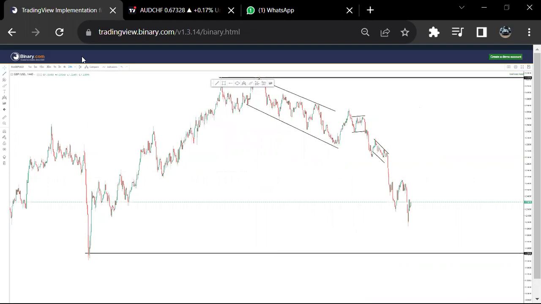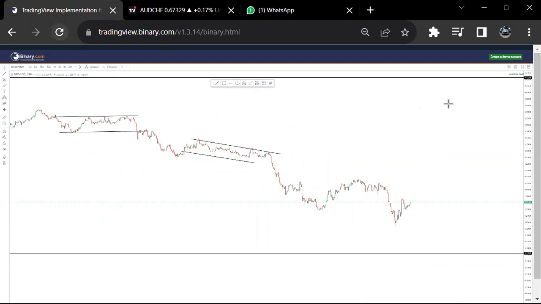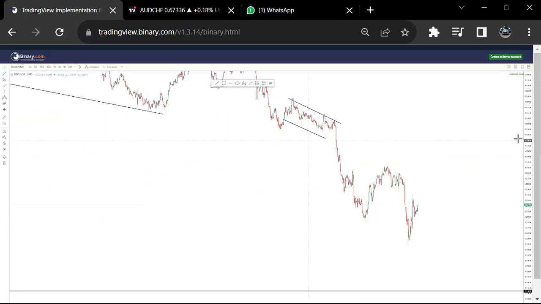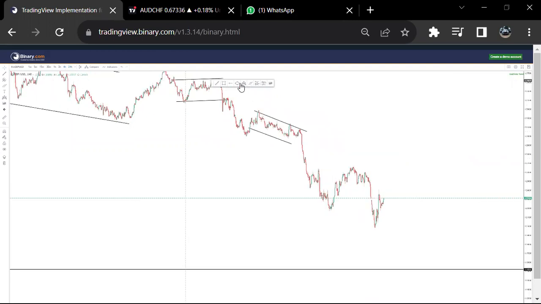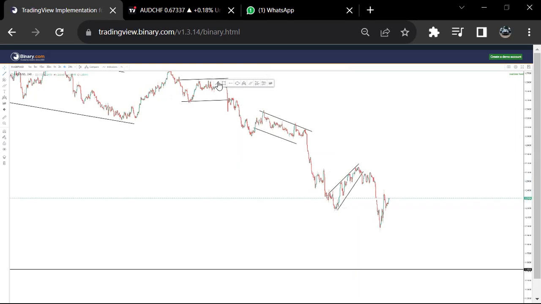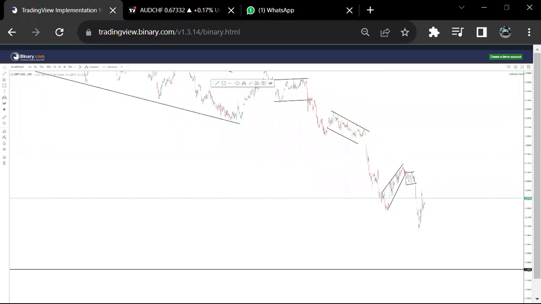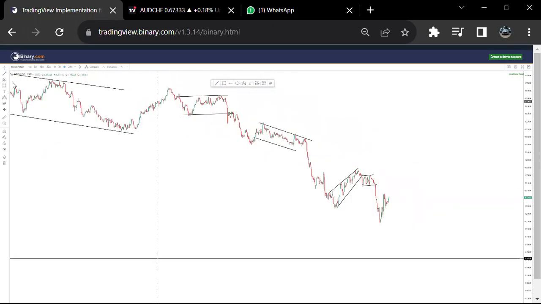So I will want to move to a shorter time frame so we can find a solution. Price, guys, if you can check, gave you what's called a steep flag. Do you know a steep flag? This is a steep flag. We broke that steep flag and it gave us a bearish pattern. Guys, if you can get your patterns and know how to utilize them, you're going to be rich. But I'm not rich, I'm in the process of being rich.